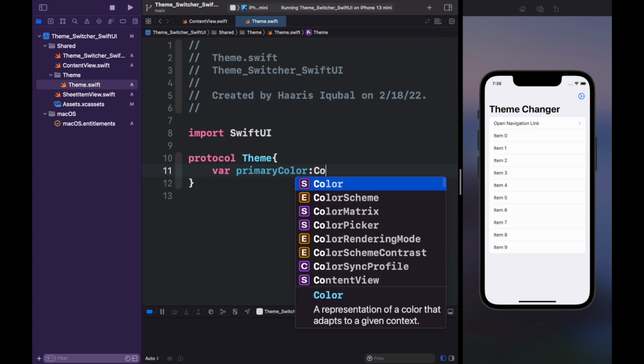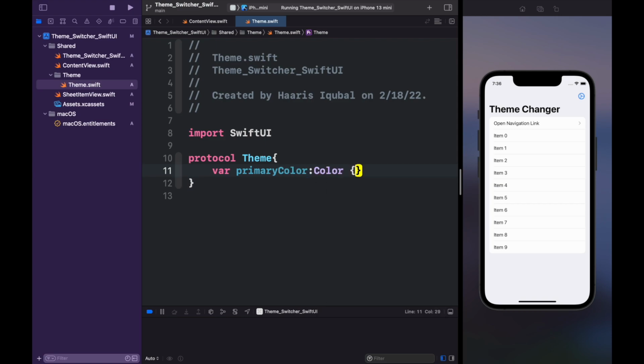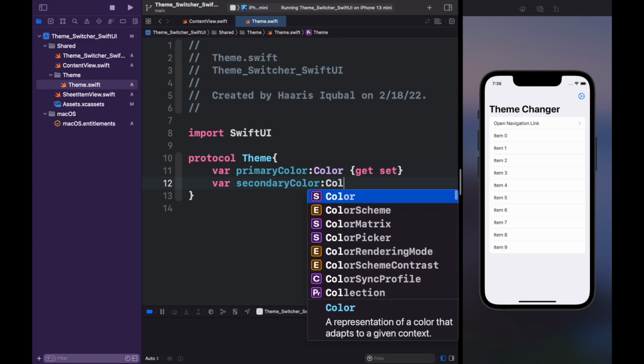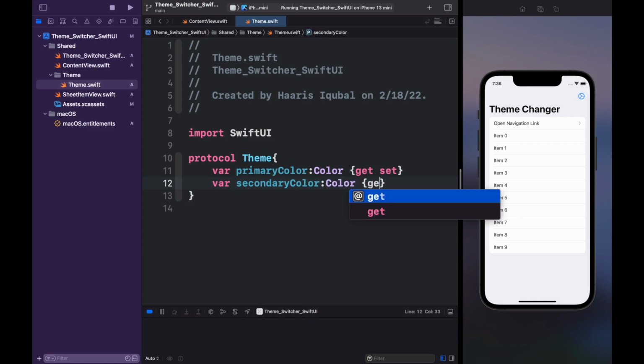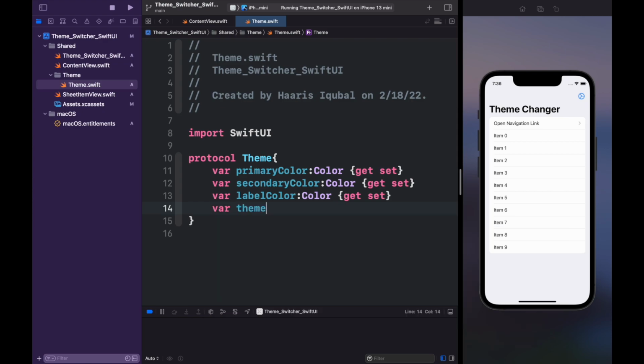Then inside it, add a variable primaryColor that conforms to Color, which will have get and set properties. Then create another variable secondaryColor that conforms to Color. Then create another variable labelColor which also conforms to Color. And finally, themeName which conforms to String.